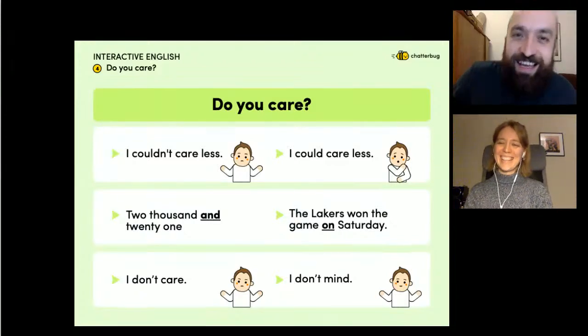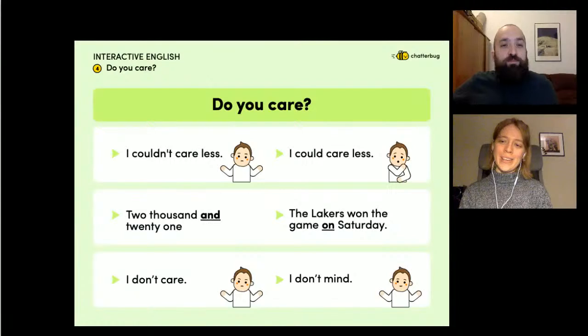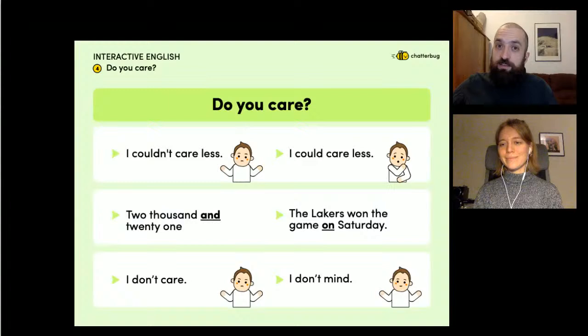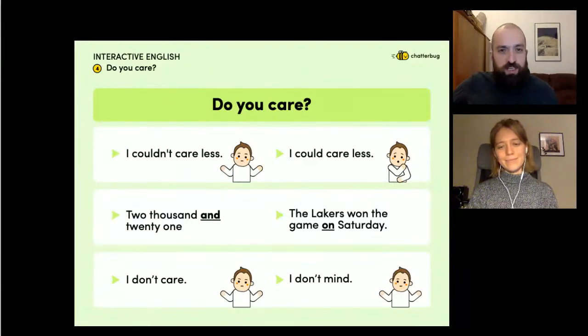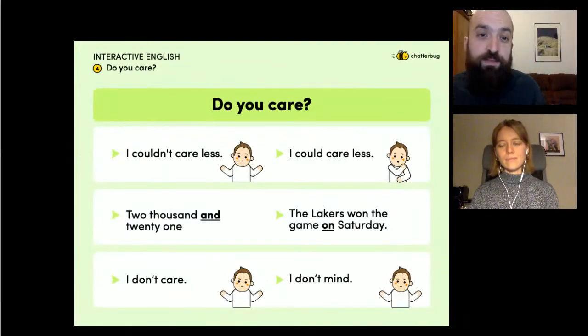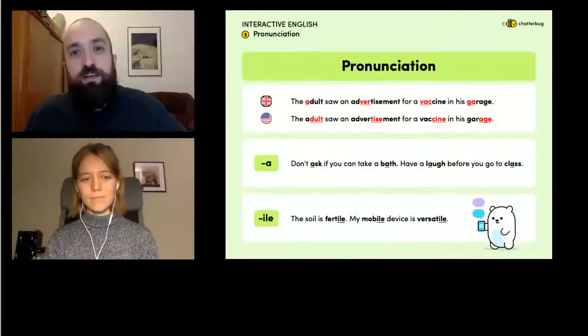You choose. You can look up the song "I Don't Care" by Carole King if you want to hear a nice song about I don't care. It's about a kid who gets eaten by a lion. So I would say I don't mind is generally more polite, but I think you could also, with the right intonation, say I don't care, it doesn't matter, but I guess it depends how you say it.